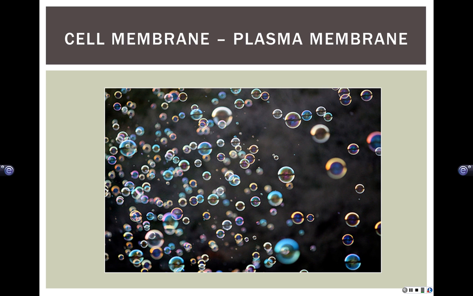So you may recall that the cell membrane is a phospholipid bilayer. And in the word phospholipid is lipid, as in fat or oil. If you think about a film of oil or soap bubbles and all the swirly purple and green colors, that's what you get in a lipid or an oil. So a plasma membrane is made up of a lot of the same stuff as soap bubbles.